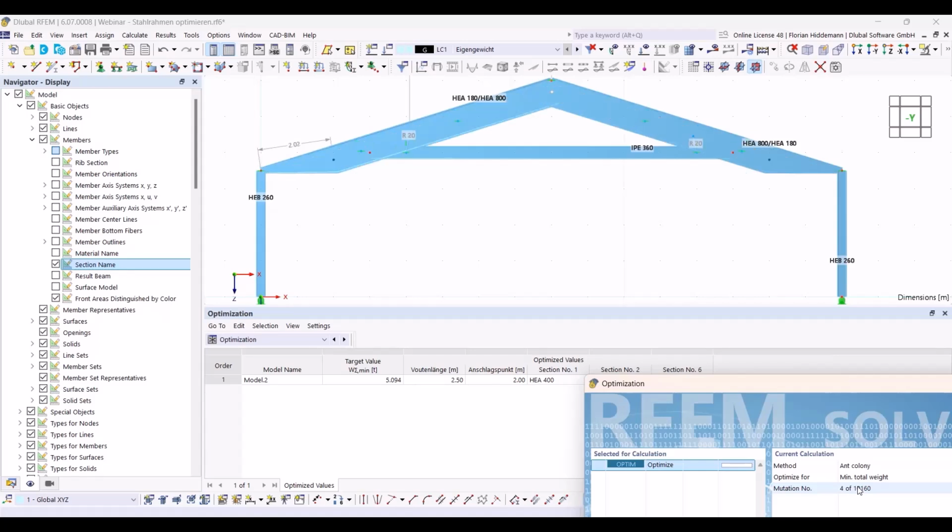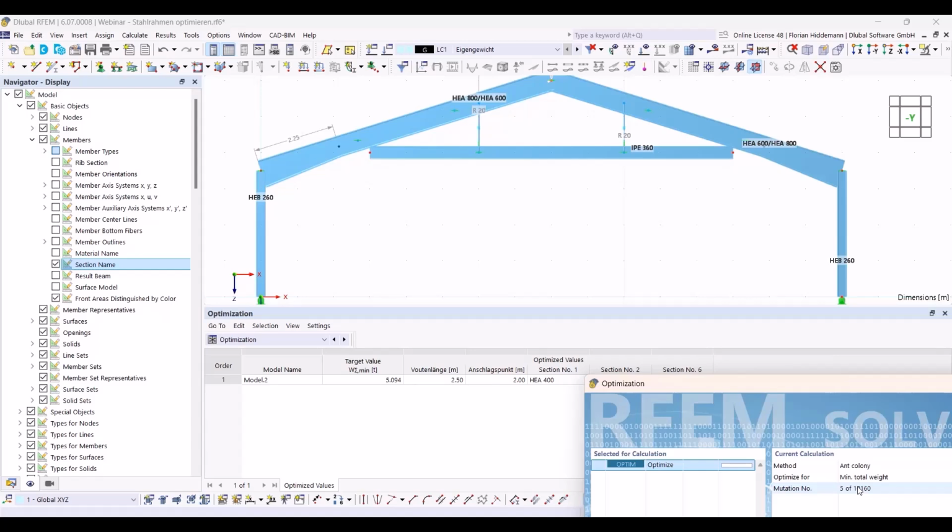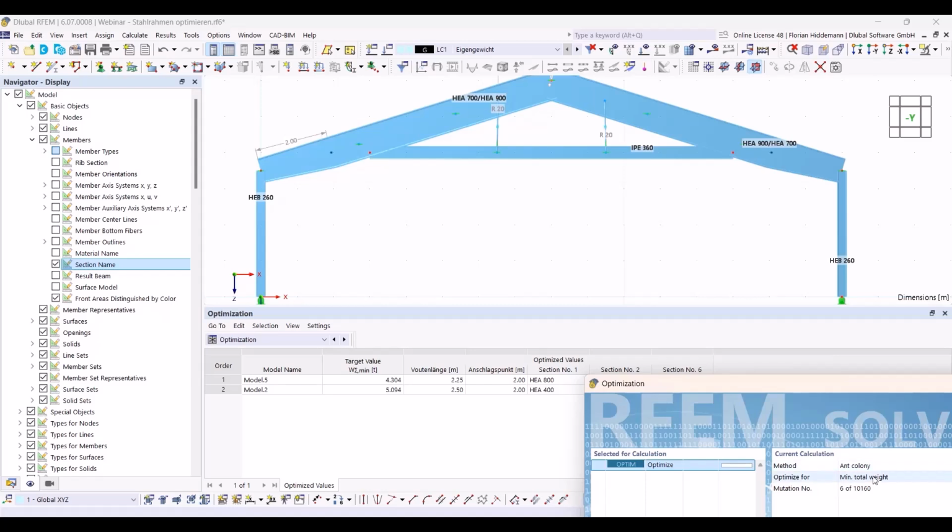We have here now, at first, if you combine in a very brutal way those profiles, maybe your engineering heart is bleeding now if you see those combinations. But trust the process. The more models are calculated, the ant colony is getting better and better at finding clever and useful combinations for those parameters.